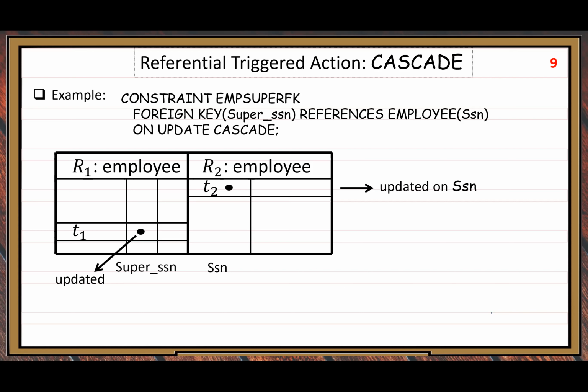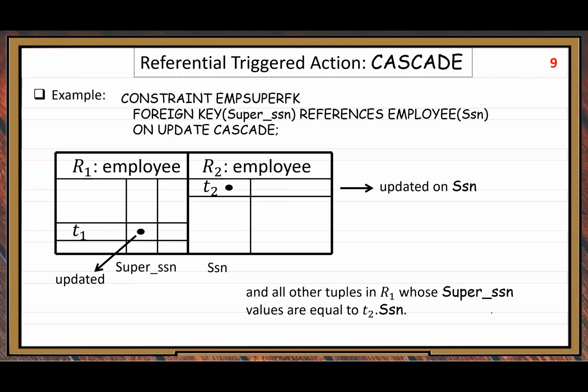All other tuples in R1 whose super underscore SSN values are equal to T2.SSN also get changed.